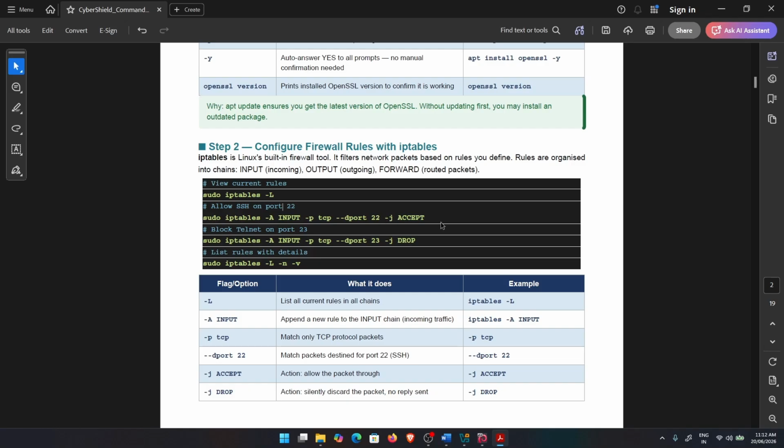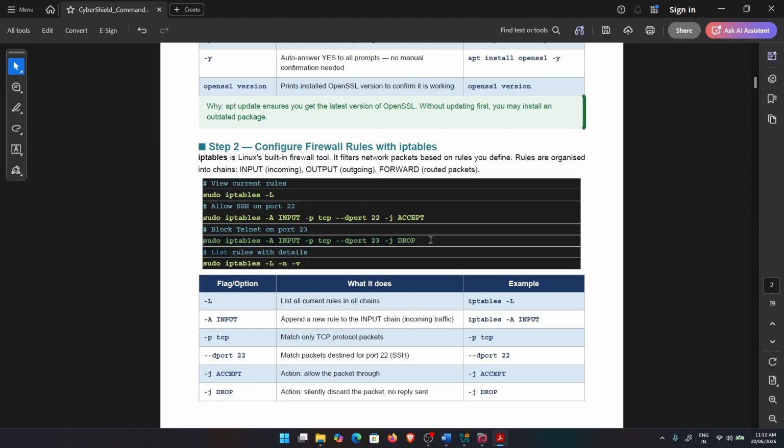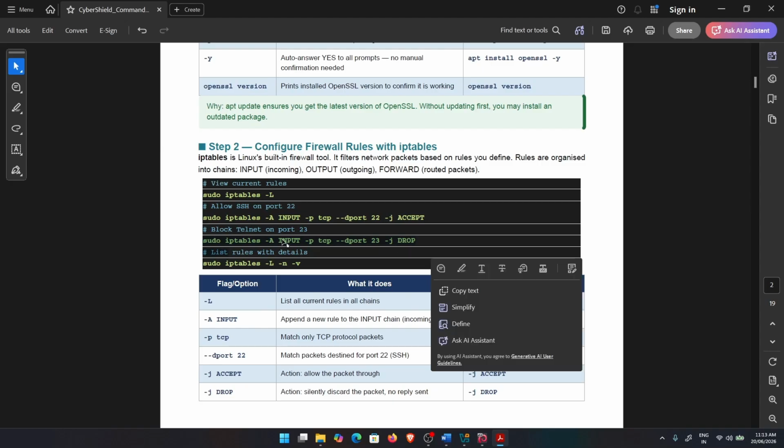Okay, here we are allowing port number 22, that is SSH. We are mentioning the protocol and destination port also. Okay, so we are accepting that traffic. And then again port 23, we are blocking the telnet. We are dropping that traffic by using this command.